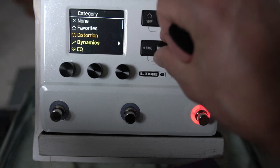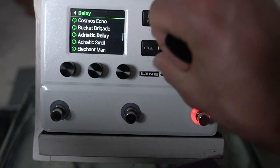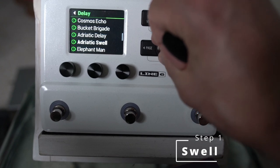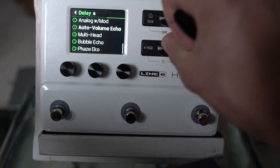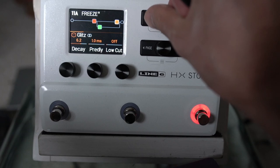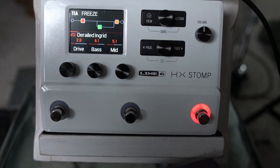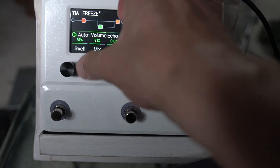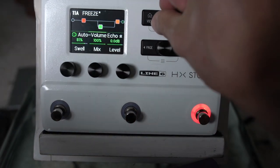So now what I want to do is, the first thing I'm going to bring in will be a swell. So you could use the vintage swell, you could use the Adriatic swell, or you could also use, let's try this one, I've never tried this one before, the auto volume echo. So what I'm going to do is move this though down to path B and bring it back just before there. So we're going to give ourselves some space to work. So now let's set the mix on this to 100%, and then so you hear that's kind of swelling in and sustaining.